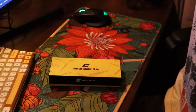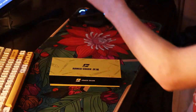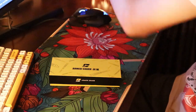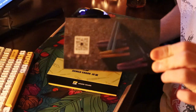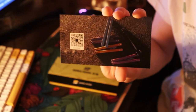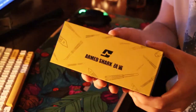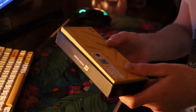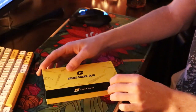What I'm gonna do actually is move this light over here. And I'm gonna move these candles here. Yeah, okay. So as shown before, this is just the card that they give to you. Basically you can scan it and it just takes you to their site. I don't think I have autofocus on. Yeah, it's on, okay. So what we have here is our classic Armed Shark packaging. I like the new packaging style, where it shows all the different Balisongs. So, let's get right into it.